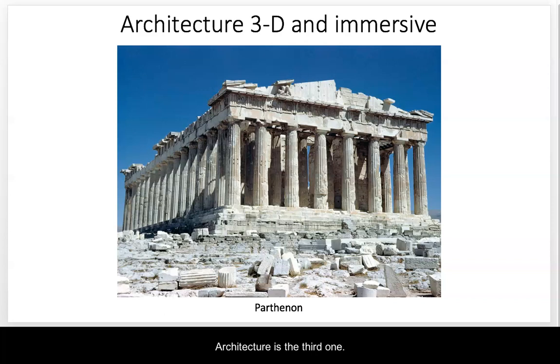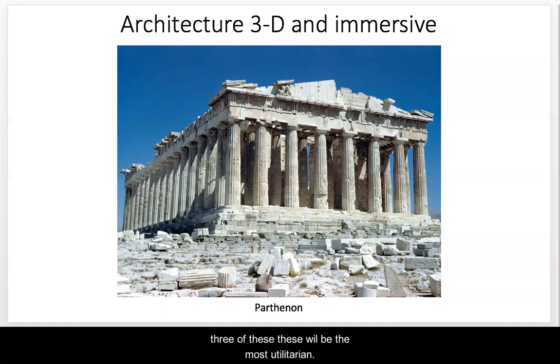Now, architecture is the third one. And you know, these are buildings, obviously buildings, but other types of things than traditional buildings that we wouldn't necessarily use as our house or office or something are temples. We get things like Stonehenge, which is sort of an outdoor space framed by upright structures. It's not necessarily what we'd think of as a building. It's enclosing and organizing space. So that's the main sort of thing about buildings.